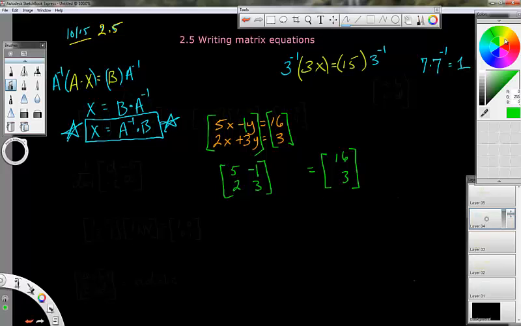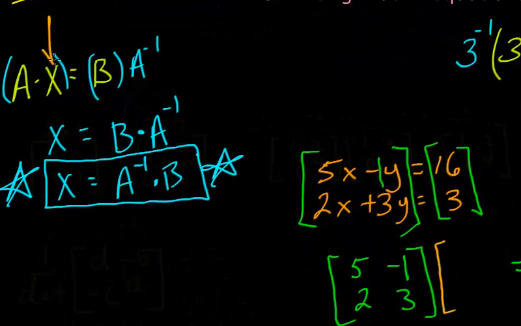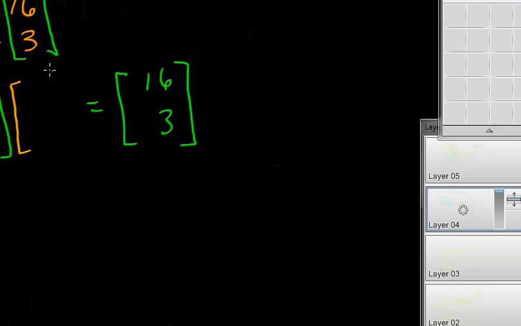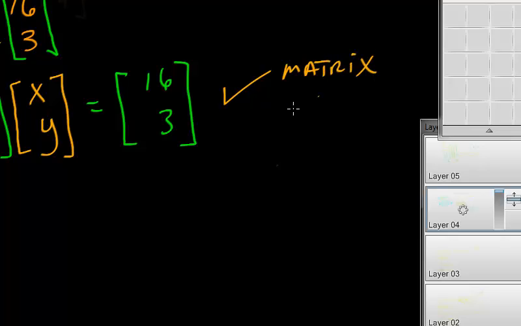Okay? Now, when you write a matrix equation, we need to put this X matrix in here, this variable matrix, if you will. And that is, of course, X and Y. So now I want you to think about this. If this is correct, then this matrix equation here equals this regular old equation. So let me just show you how that works.